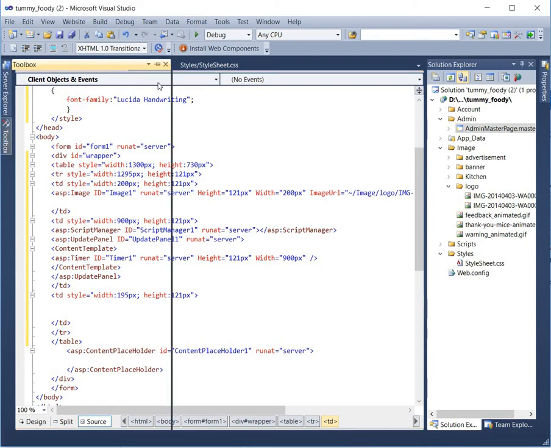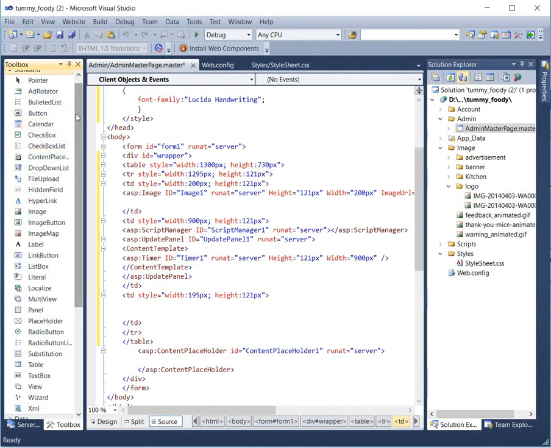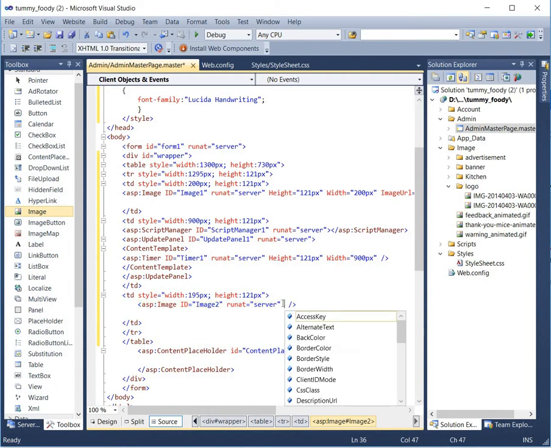Let me do it from the toolbox. That would be easy and quick. Image 2. I'll provide a height.